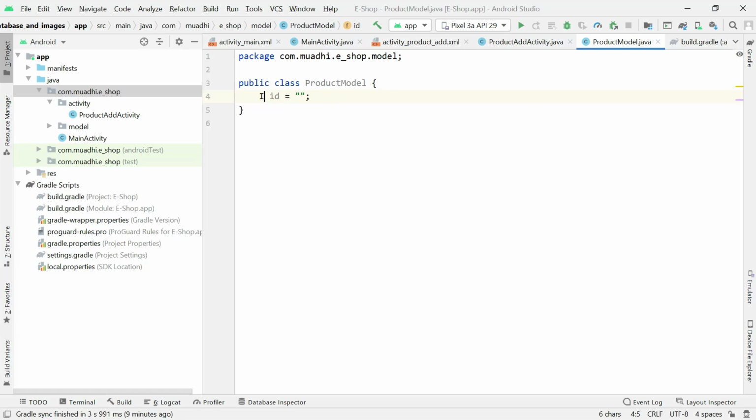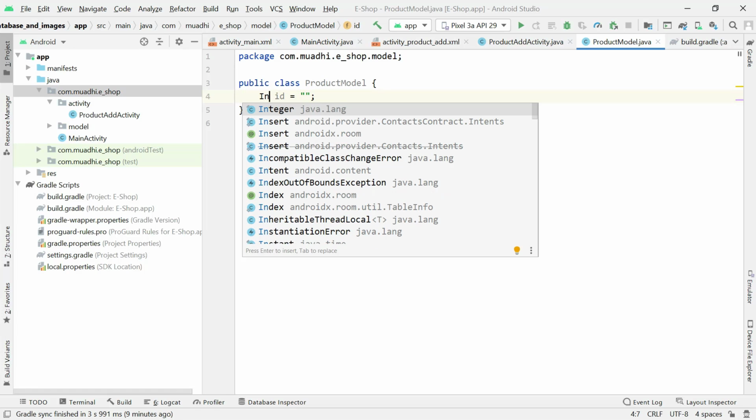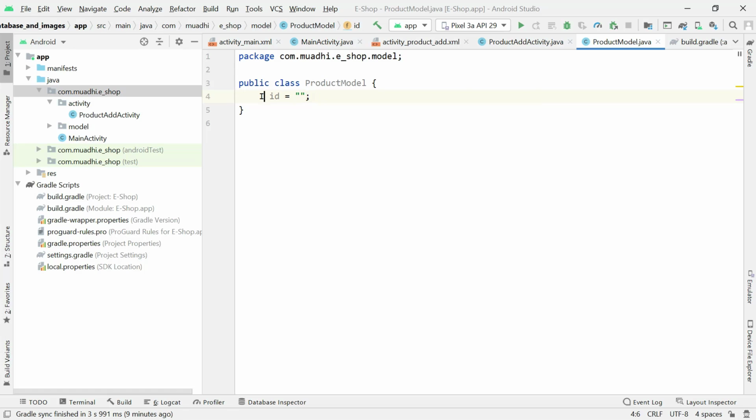Okay, and make it a primary key, and make it auto increment. So let us make it just an int. I'll make it 0 by default. Okay, so after doing that, we'll go ahead and add the title. Let me see if there's any problem.